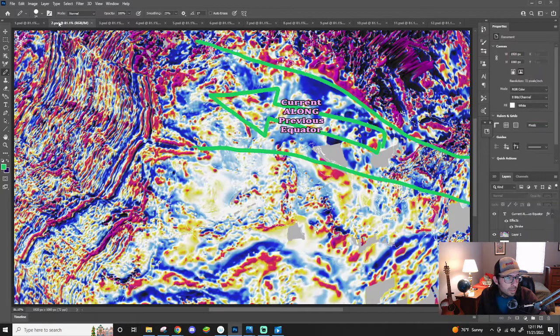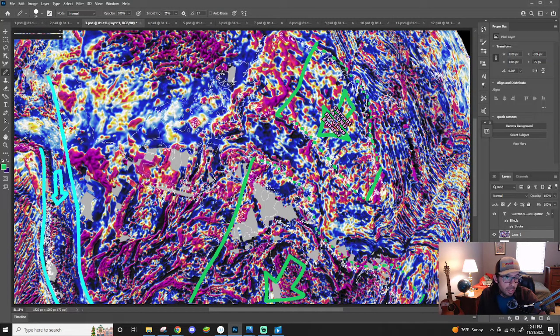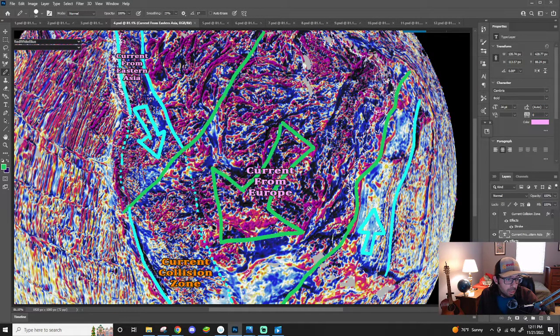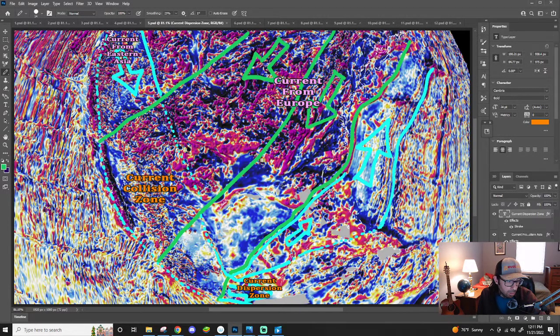Let's see, this current cutting across from the mantle puncture hole that then goes under Europe and then under Greenland and then under North America that then interacts with this current, where this current then is caused to have a current dispersion zone, I called it.